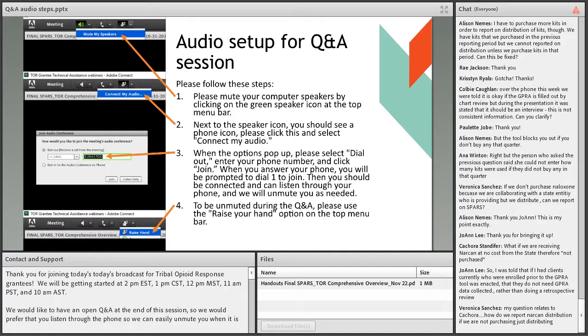Yes, that is correct. The GIPRA tool was approved on June 24th, so all data collection for TOR Cohort 1 should have started on June 24th, and we understand that the communication wasn't very clear, but some programs did start collecting data on June 24th, so for those of you who have started on that day, that's fine. That's when the tool was approved. For clients that started prior to June 24th, then you are not collecting GIPRA. Okay. All right, I just wanted to make sure. Thank you.